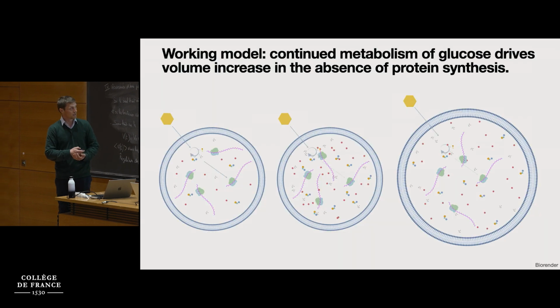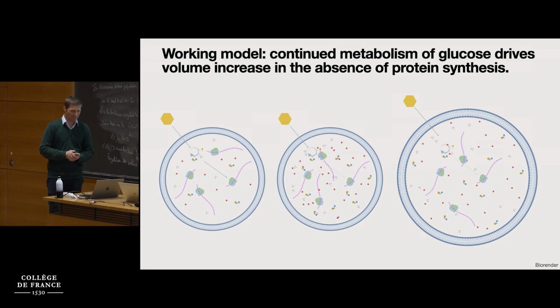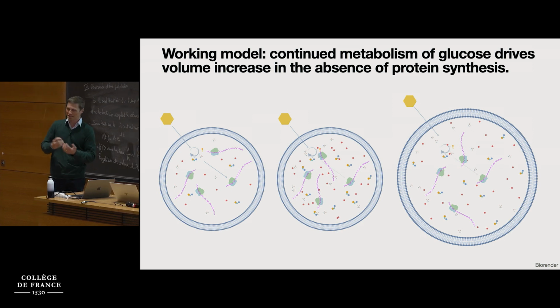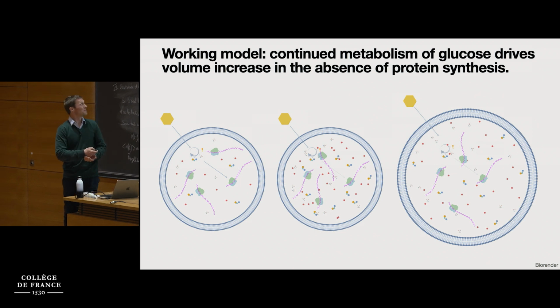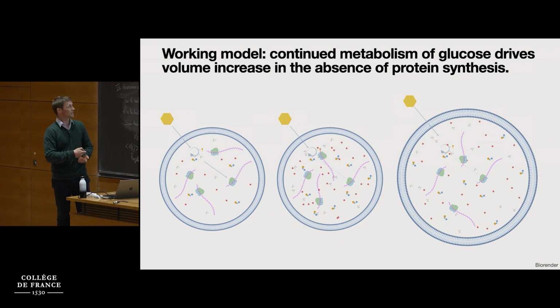And so that's the dummy model that we put together. That's also why I was a little bit intimidated before coming here, because I feel like a field worker coming to people who know much more about math than me. But what we thought could be happening is that as long as cells are producing proteins, they're metabolizing glucose and incorporating all these small metabolites into proteins. But if they stop making proteins, they might still take up glucose and metabolize it, but then these metabolites fly around inside of the cells, and this could drive this increase in volume.